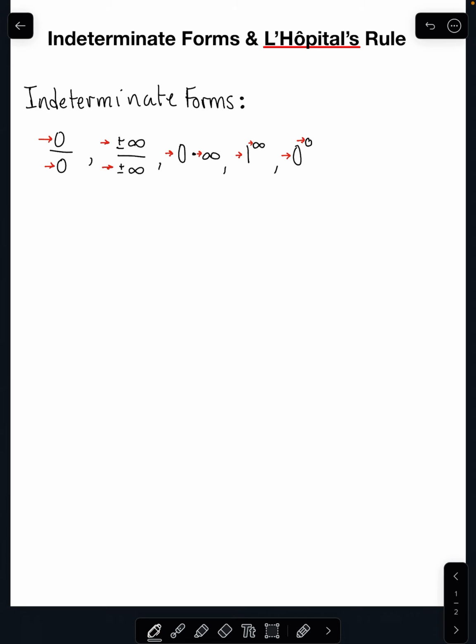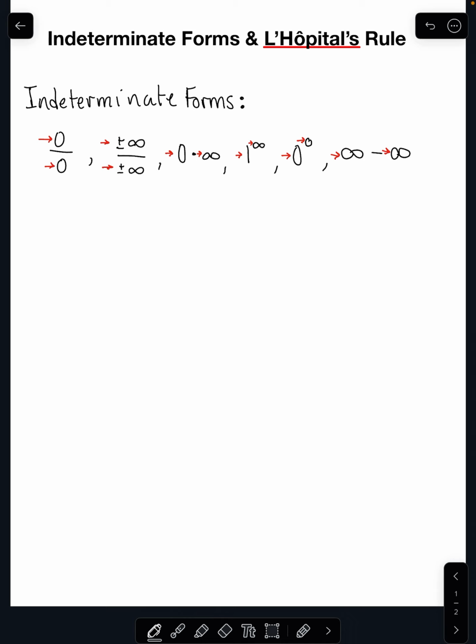Hence, indeterminate forms. One more indeterminate form we will come across is infinity minus infinity, which again, at first, might seem intuitive to say, well, anything minus itself is 0, until we consider again that we're not looking at actual infinities, we're looking at something that is getting larger and larger and larger, minus something else that's getting larger and larger and larger. Meaning that we now need to talk about which one is getting larger faster. Or are they getting larger at some kind of comparable rate?